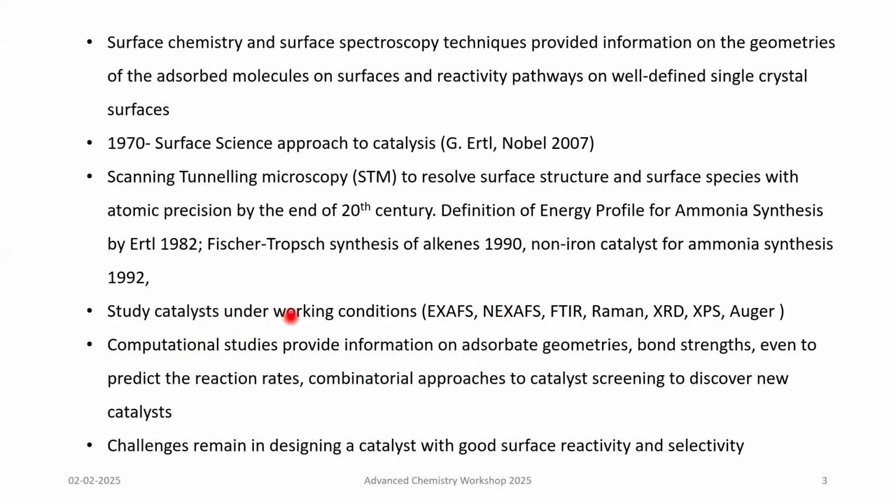Apart from that, there are computational studies which can provide geometries, bond strengths, etc. A lot of computational techniques have been developed in recent times. Sometimes you may not be able to observe certain species on the surface, but you can predict them using computational techniques, or you can also substantiate what you have learnt from your experiments.